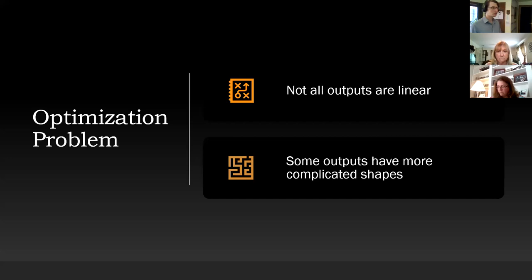So we said the first thing was optimizing your return on investment. Many things in the world are basically optimization problems. Not all relationships are linear relationships. I'll show you on the next slide what a linear graph looks like. So basically it means that when you put in effort.